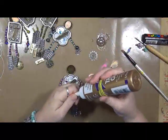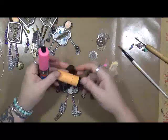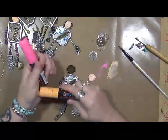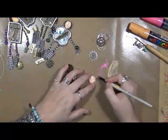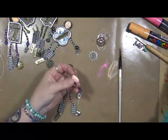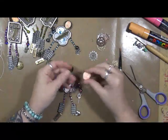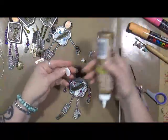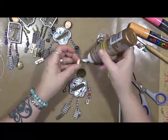Next thing I'm going to do is I got out my Posca pens. This one is, I think, orange. I don't know if you can read that. And the hot pink one, I just put a little bit on my mat here. And then I was just working with a brush, brushing this face. Like I said, this is a face that I made with that air dry clay that you can get in any Michaels, and a couple molds. So I'm going to take this face and we are going to glue it into her frying pan head.